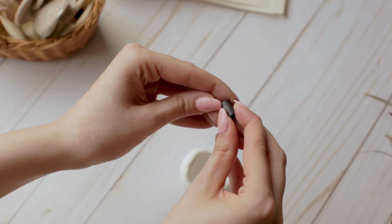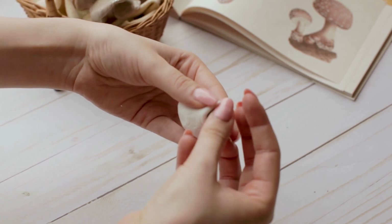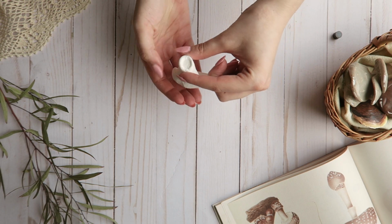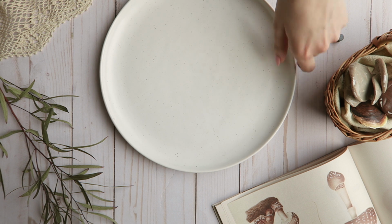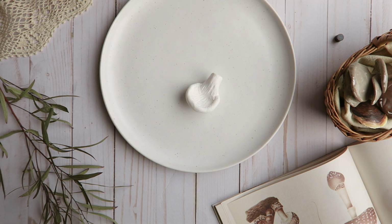Next, grab your magnets and press it into the back of the stipe. Mine was too dry already, so I just left a little impression and I'll glue it on tomorrow. I like to dry my mushrooms on a plate just because they won't stick to anything that way.